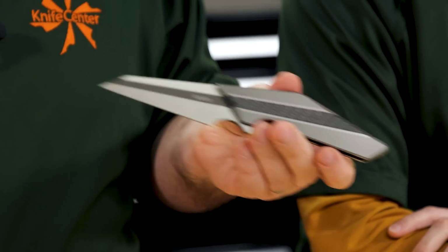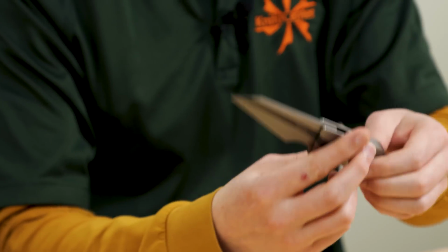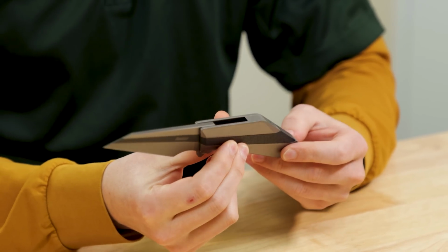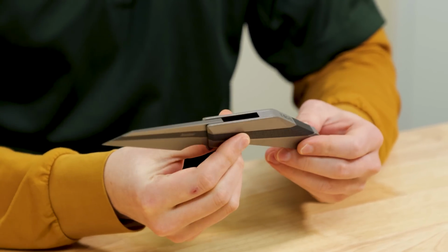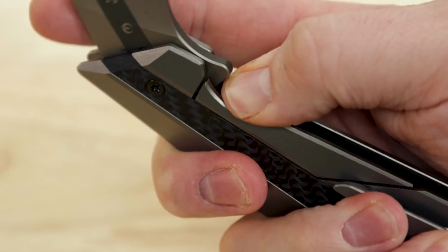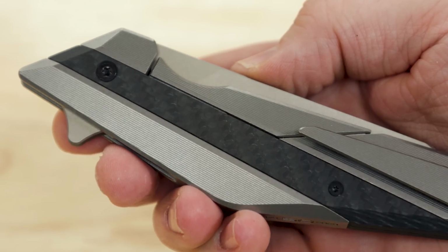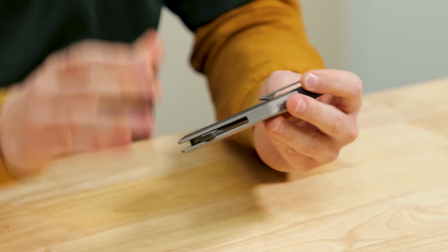Serial number 18. So I was going to say we could see the serial number, whether it was more or less than 100, but you got a low serial there. Yeah, the first 50 were Blade Show, and then they sold the rest of them on their website. On Kershaw's website, yeah. It is a very, very cool knife. Not at all my cup of tea for carry, but the technical excellence there is excellent. The subframe lock, we didn't mention the subframe. Oh yeah, lots of cool Kershaw signature technologies and a design that's unforgettable.